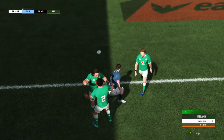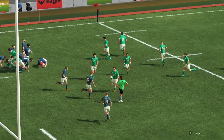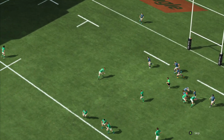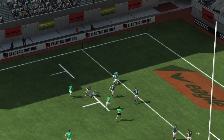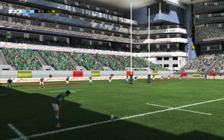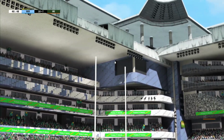Had a lot of hard work to do, but made the most of that man advantage. Matt Fagerson not managing to stop him. What went wrong for Scotland here? First of all, there was a lovely run there from Johnny Sexton. Good cover tackle coming in from Hogg, having to try and recover for that extra man, spraying the ball out wide. There was a tackle made by Kyle Steyn, but just got shrugged off by James Lowe, and Matt Fagerson couldn't stop him either. Ireland get back into this game 7 minutes into the second half. Let's see if Sexton can convert this to 7. And he does. Ireland trail by 3.